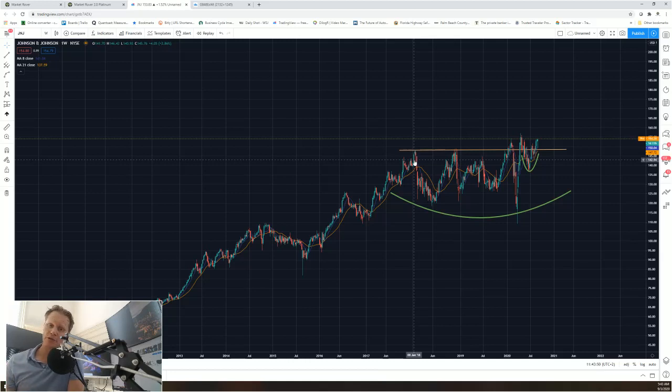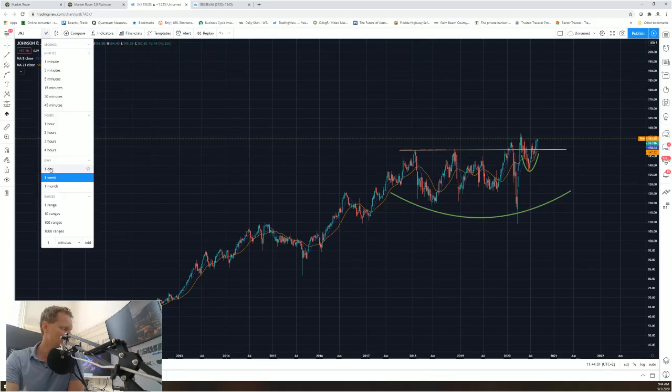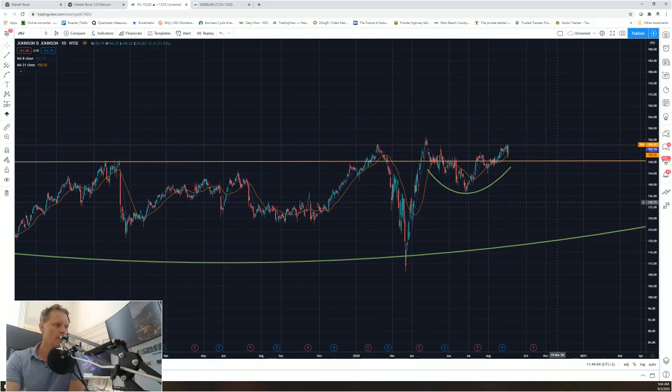But at the same time, there might be an opportunity where in the short term we may want to do some more near-term trades around this same stock. We will then treat that position in a separate bucket we call bucket number two, which is our swing trade. One of the things we're doing right now is putting on a shorter-term bullish trade by selling what's called a bullish credit spread. We think the stock may go a little bit higher, but it could also gyrate a little bit, so we're completely separating the stock from the long-term holding when we do these near-term options trades.